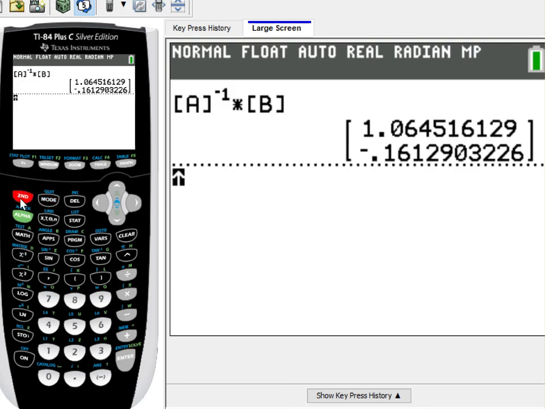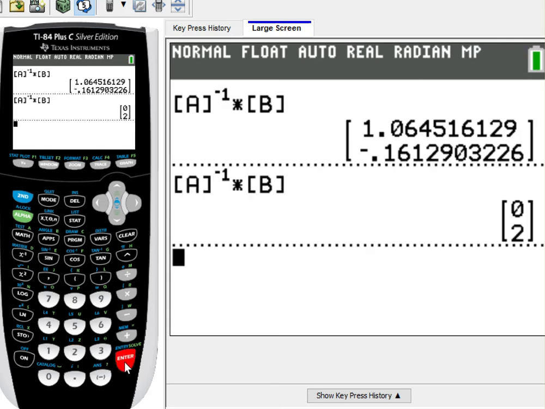You call the matrix A, so second matrix, matrix number 1. You inverse, and you multiply the inverse matrix A by the matrix B. Enter. And we get 0 and 2. So that's the answer of the system 1x plus 5y equals 10 and 3x plus 6y equals 12. That's as easy as just writing two matrices. And if you want to do a 3 by 3, 3 equations with 3 unknowns, you make a 3 by 3 matrix. 4 by 4, 5 by 5, 6 by 6, always the same way. So I wish you a great day. Enjoy. Bye-bye.